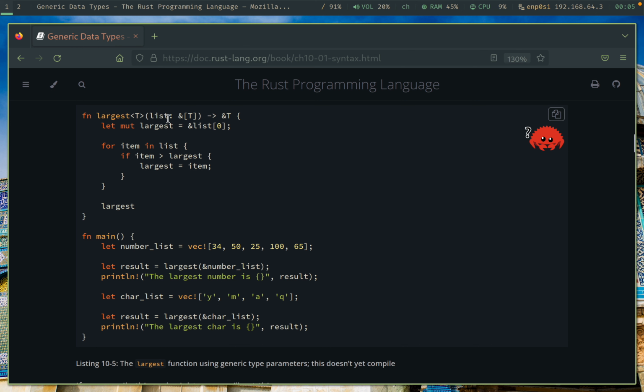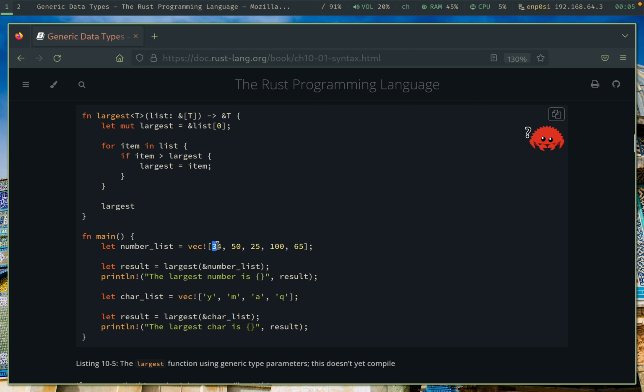The argument list expects a reference of an array, or in this case a vector, of type T, and that's the generic, and it returns a reference to T. So what this function does is just find the largest item in the list.